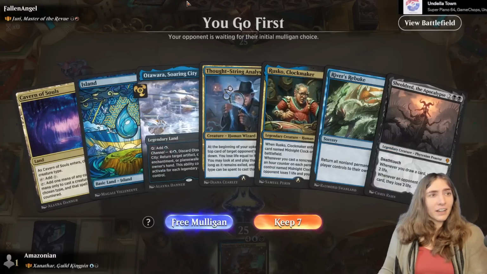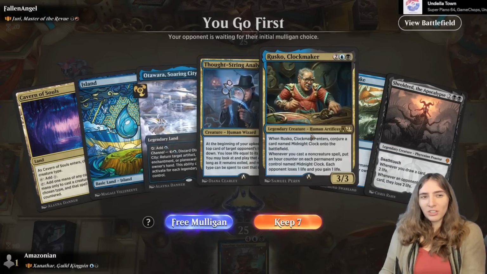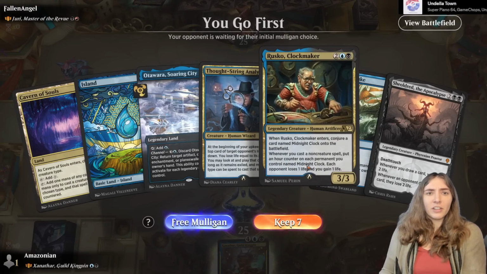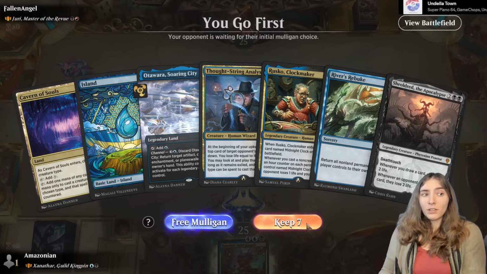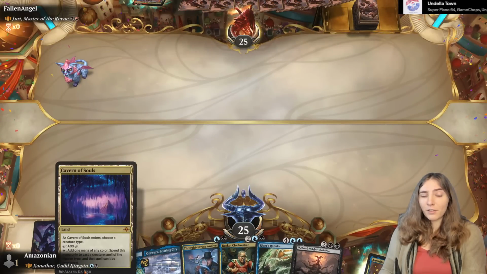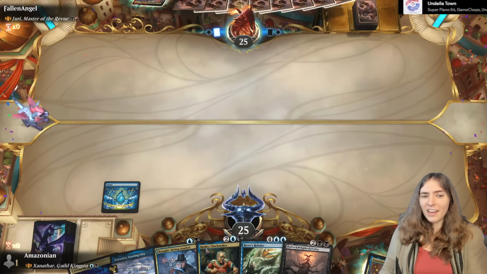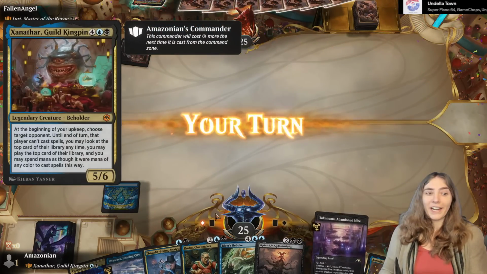Hey there, Yuri. Are you going to be sacrificing things growing and then sacrificing yourself to deal damage equal to your power to me? Probably. I have a Thoughtstring Analyst and a Rusko in my hand, but the only way to play them is to name Human on Cavern of Souls, which I think is fine because they're not in counter colors, and I have plenty of humans in this deck. Naming Beholder is how I try to get my Xanathar to land.